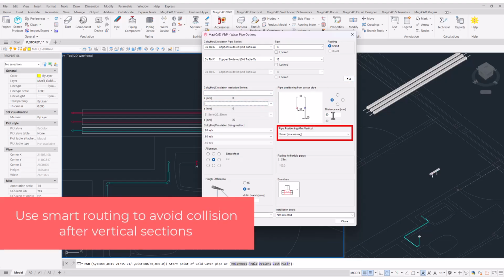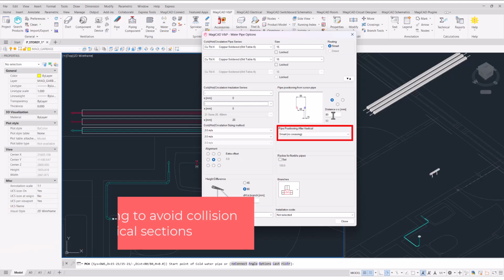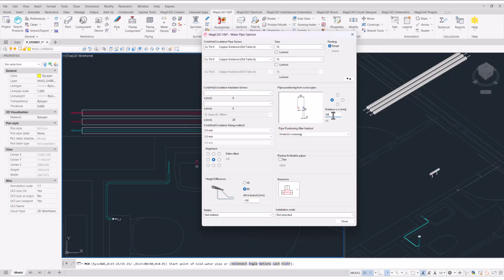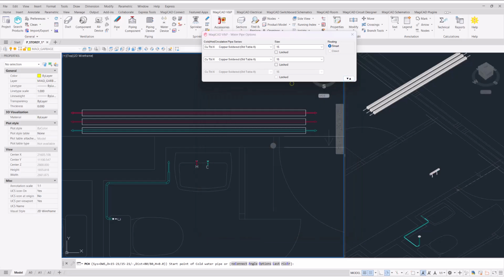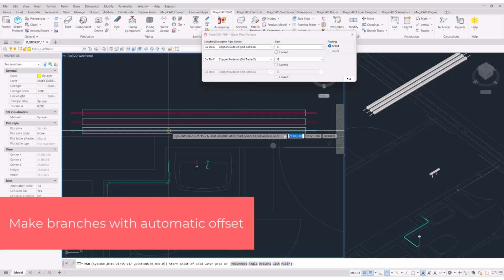Use smart routing to avoid collision after vertical sections. Make branches with automatic offset.